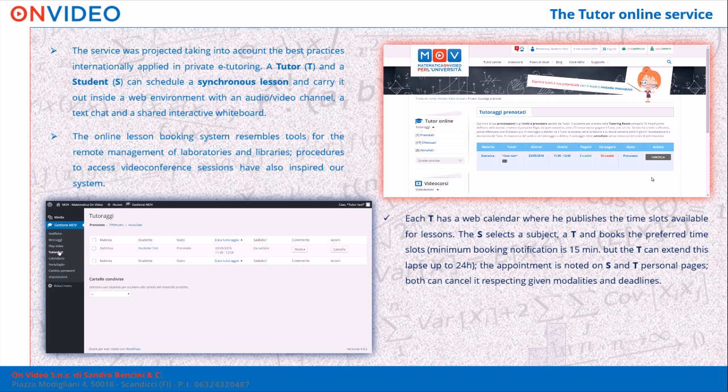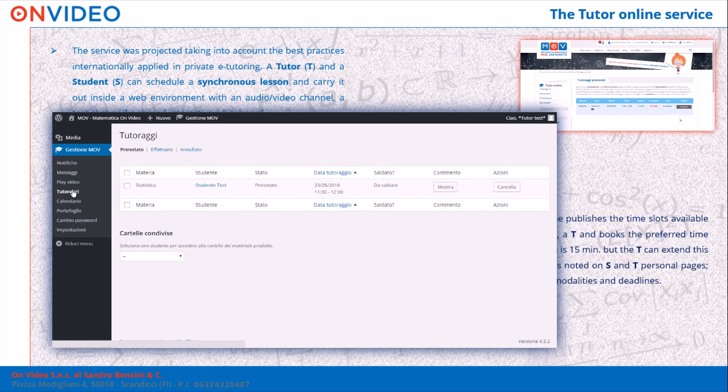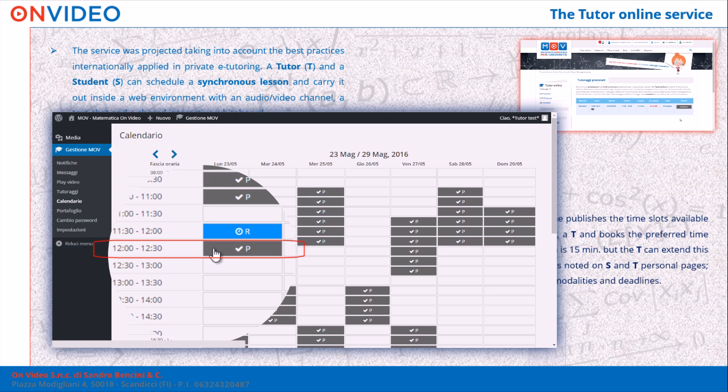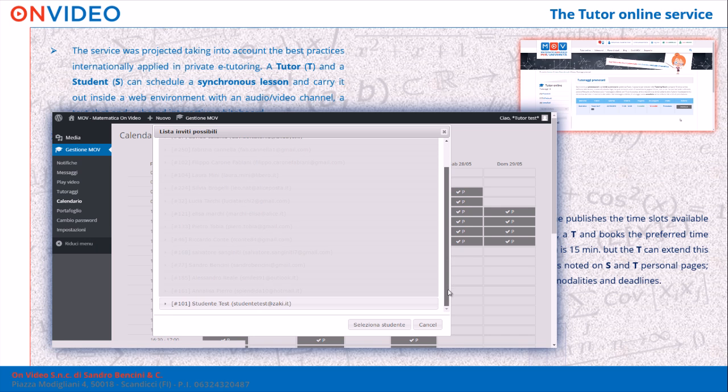We have yet to discover what the reservation by invitation is. It's a fast and safe way to make a time slot available for a given student, avoiding the risk that such time slot is reserved by another student. Back to the calendar. Suppose the tutor wants to ensure that the 12 a.m., 12:30 a.m. time slot could be only booked by a given student. He should simply change the time slot type from P to PI and relate the invitation to the student.